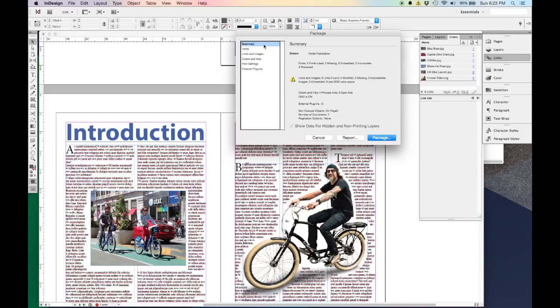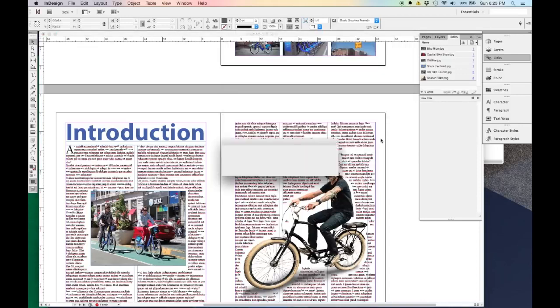So in this case, and you can see in the summary, it's going to export the entire publication. I used two typefaces, the Myriad Pro for my headers, and then this Minion serif for my body text. And then it's also going to include all of my links.